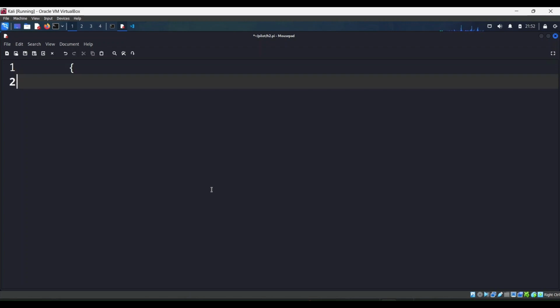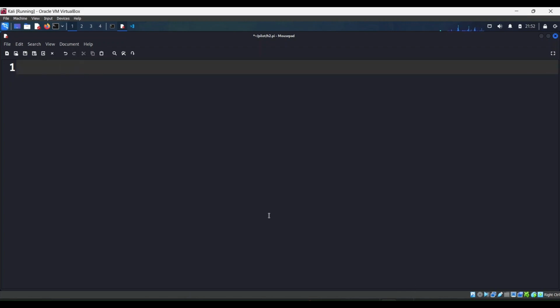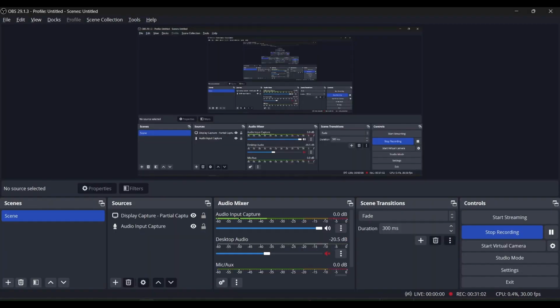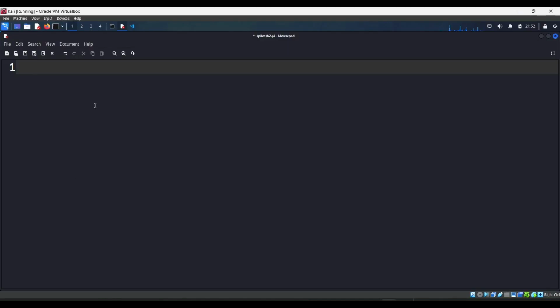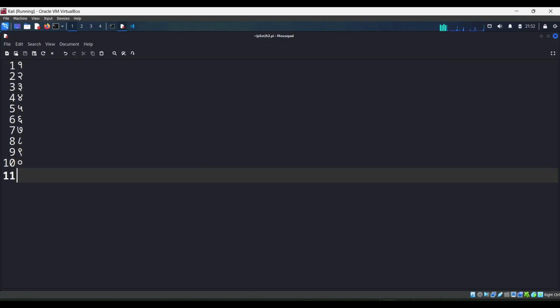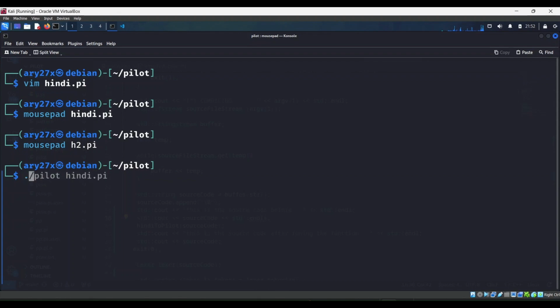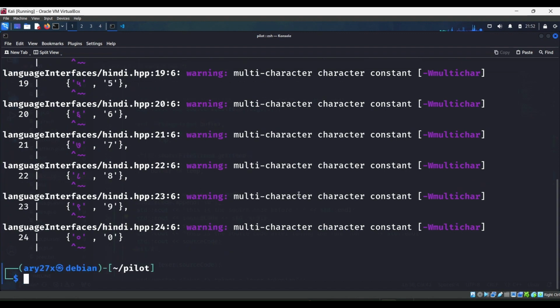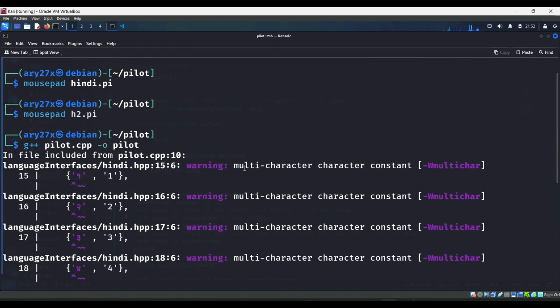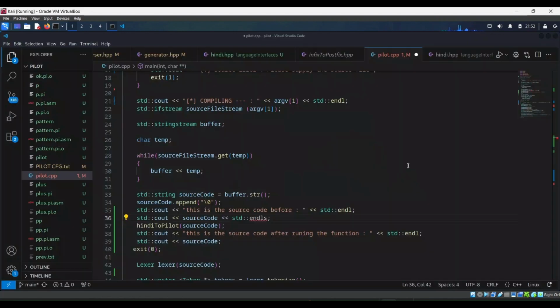So let's just do, okay, just making sure I'm recording. Let's just put this. Let's see what happens. So I don't expect this to work perfectly. Damn. Multi-character, what's this? Multi-character constant. Okay. Something with the script.